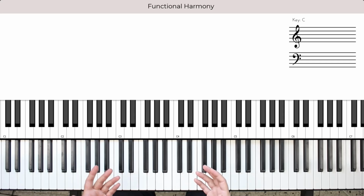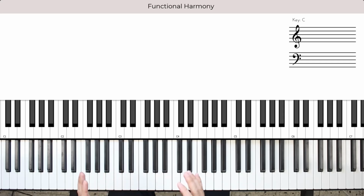Now, the best way to practice functional harmony, instead of just sitting and memorizing the different degrees and building the scales and so on, is simply to analyze existing songs that you like. So pick any song you like and write down the scale. For simplicity, stick to songs in major keys. Functional harmony can be extended to minor scales, but it's slightly more complex and probably something I would put beyond the beginner level.